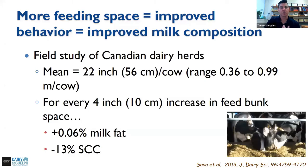And even milk production can remain pretty steady under overcrowded situations. Not all the time, but definitely can be. The bigger risk there is the change in intake pattern and some of the resulting associated effects of that. And that's definitely something that we have seen both in experimental situations as well as field situations as well.